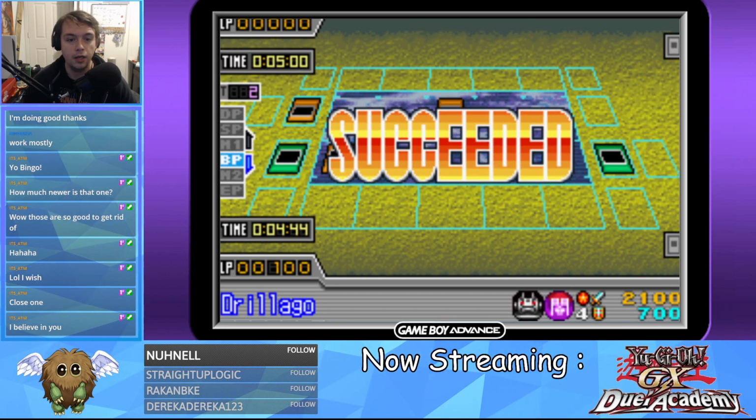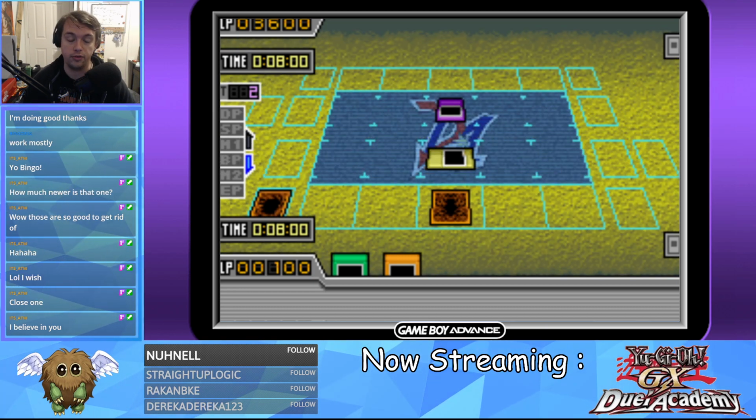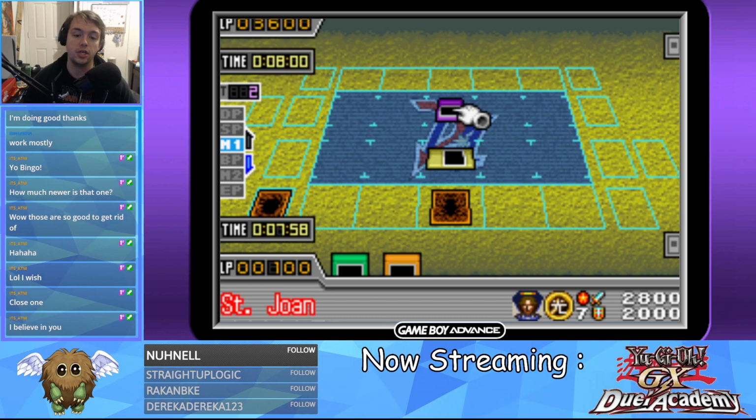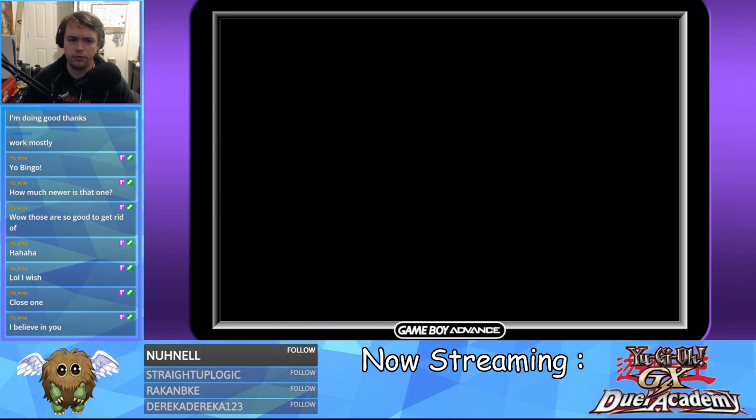All right, cool. We're almost done here, everybody. I appreciate the patience. We are super close to done with these tests. This is the Master of Oz one. Oh, it's St. Joan.